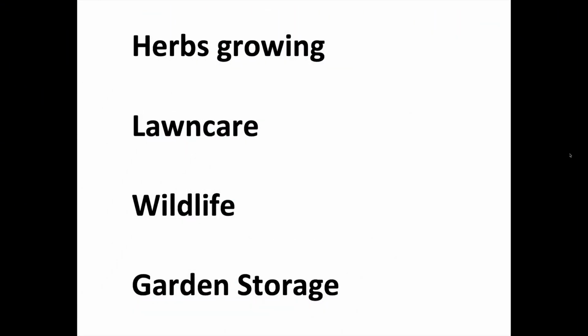So the first thing you're going to want to do is narrow down some of your topics where you can search keywords, because it can be overwhelming. So, in the garden niche, where do you start? You can't just go to Google and type gardening and then filter down and filter down and filter down. It's going to take you forever in such a large niche. I mean, you can do that in smaller topics and smaller niches, but for something like gardening, we need to narrow it down. So in today's video, I'm going to have a look at herb growing, lawn care, wildlife, and garden storage, because these are some of the areas that I'm going to build out some of what I call keyword hit lists, which is a spreadsheet of keywords that we're going to go after.